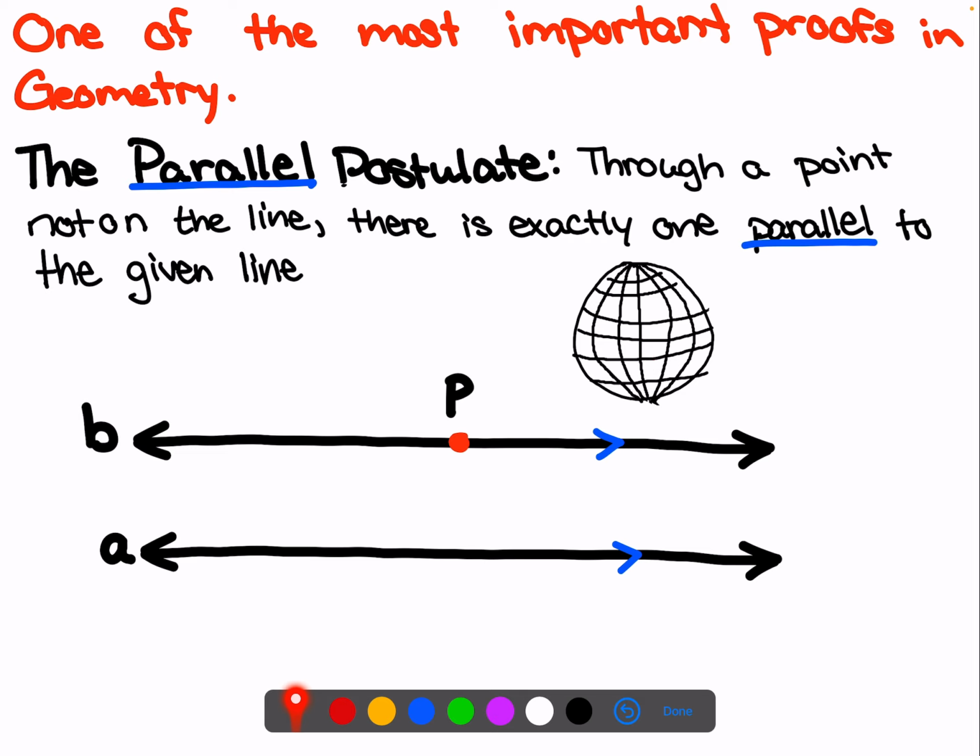However, they also intersect at both the North Pole, they all cross at the top, and they all cross at the very bottom, the South Pole. So these lines are showing that they are parallel, but they also intersect. So in fact, these are showing that the parallel postulate isn't necessarily true. However, if we're looking at Euclidean geometry, which is what this class is all about, this is the only geometry that we'll learn in here, is Euclid's geometry, then we're going to assume that this is true always.